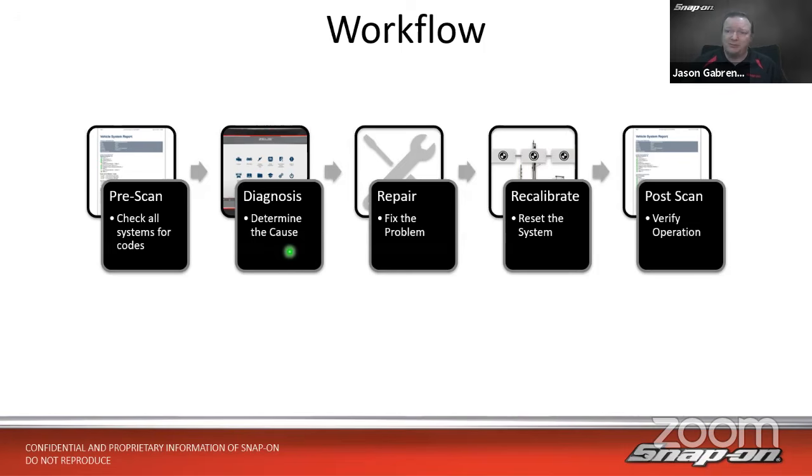That's pretty obvious where the problem is, but there could still be an underlying wiring issue, something of that nature. So we want to make sure we do our due diligence and have a complete diagnosis. Then once we've diagnosed it and determined what the problem is, we then would want to repair the problem, right? So we either replace the sensor, repair the wiring, whatever needs to be done in order to repair the problem.